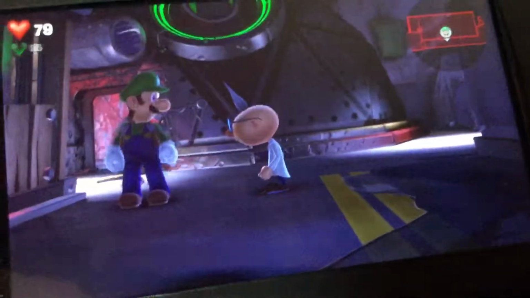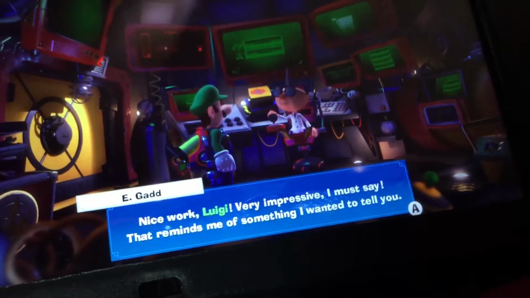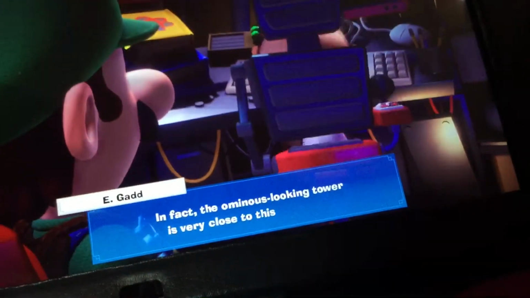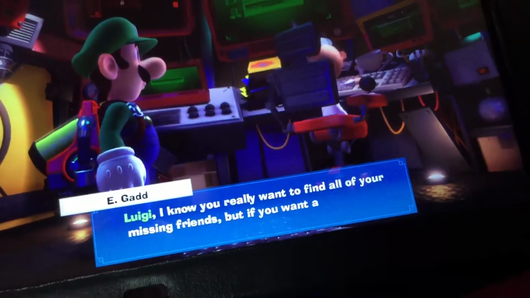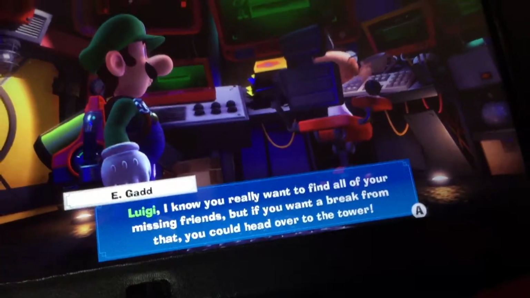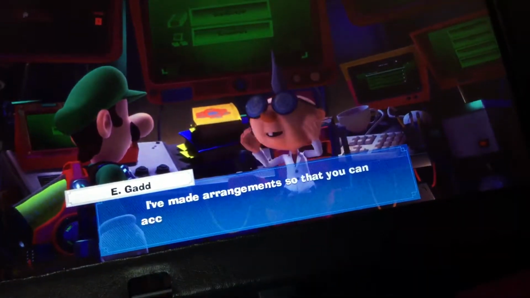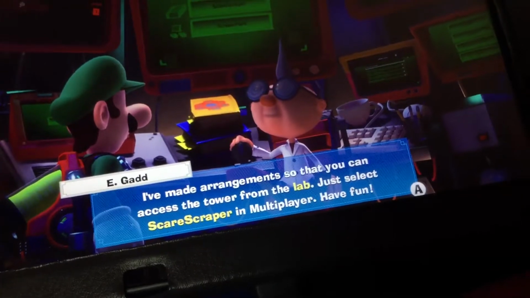Let's go back to the lab. Nice work, Luigi. Very impressive. I must say, that reminds me of something I wanted to tell you. I've been running the sensors in the lab, and they're detecting the presence of a mysterious building. In fact, the ominous looking tower is very close to the hotel. Luigi, I know you really want to find all your missing friends, but if you want a break from that, you could head over to the tower. It's probably crawling with ghosts that you can catch. Go on and test your skills there for science. I made arrangements so that you can access the tower from the lab. Just talk to that Scarescraper machine. Have fun!